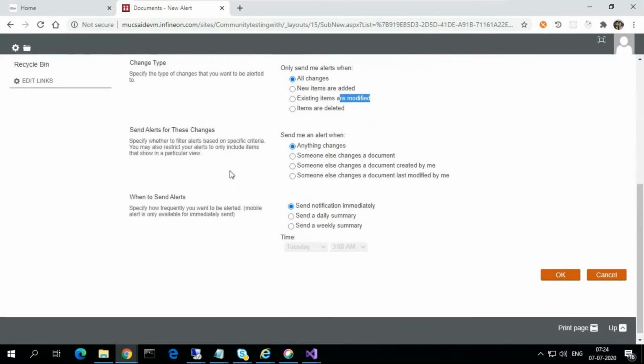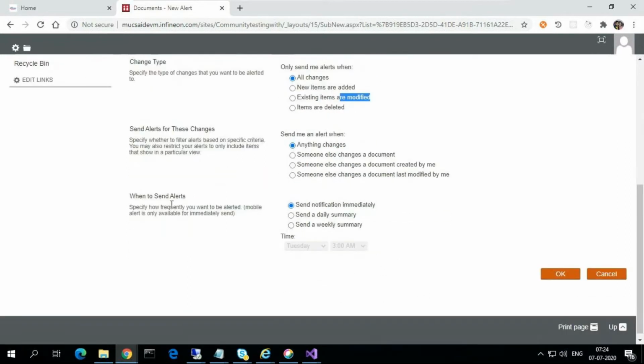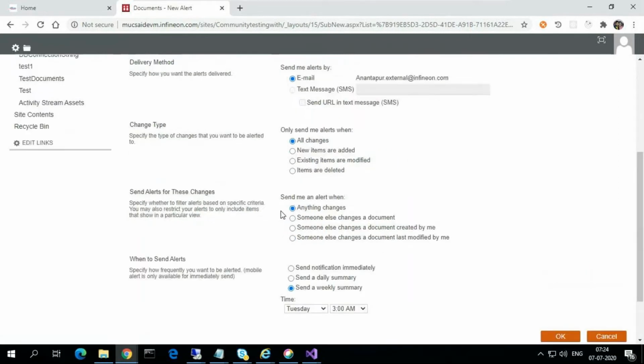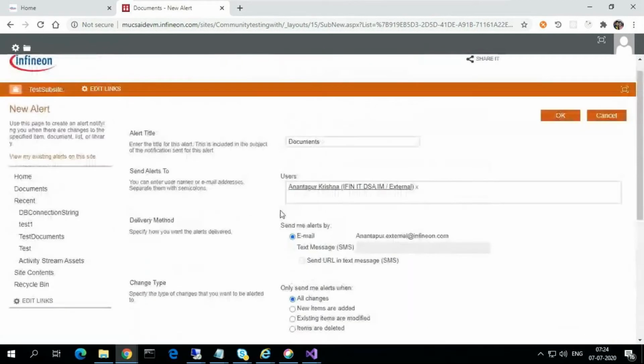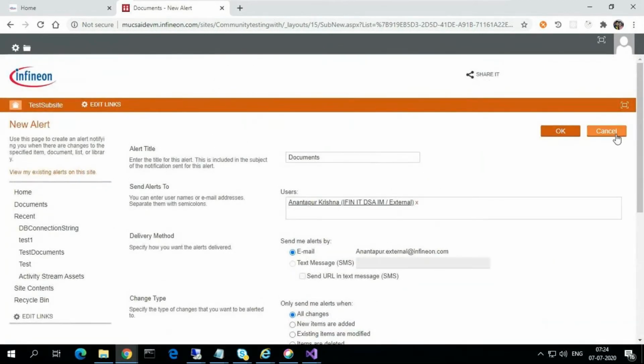So send alerts for these changes, like suppose anything changes or someone else changes the document created by me or modified by me. So like that we can set it, and we can set the alert timings also, like if you want to send it immediately or send it daily at a particular time, or weekly also it will send. So that is the alert, useful for end users if they want to put some alert mechanism.